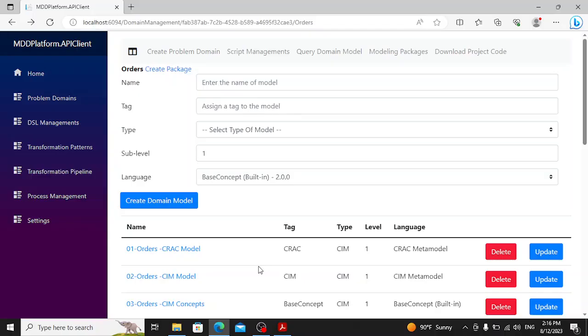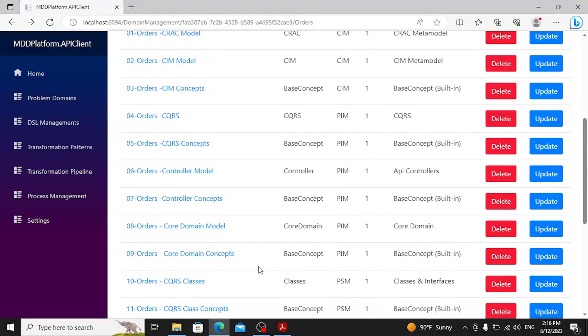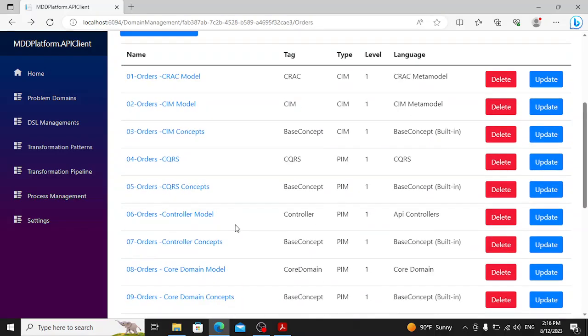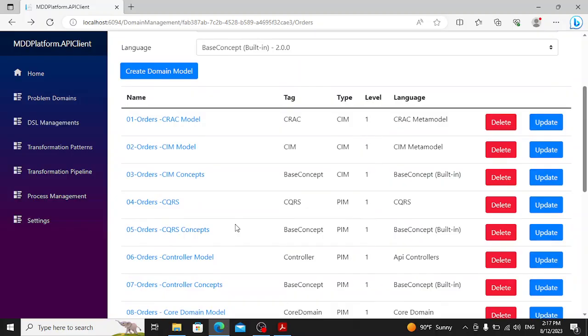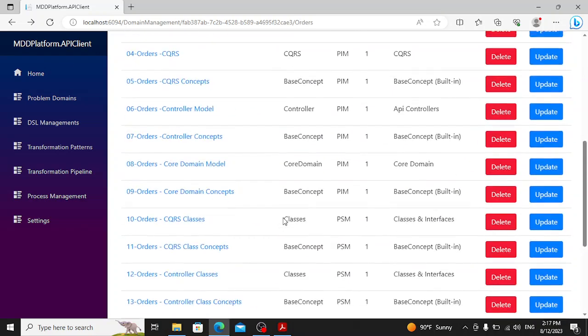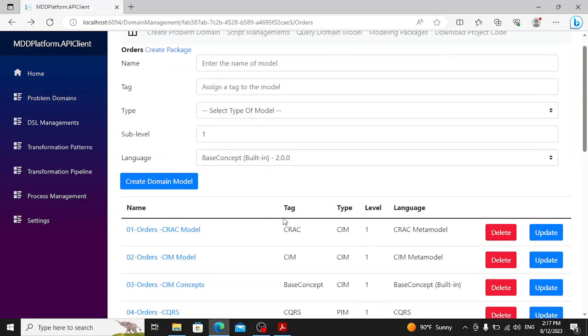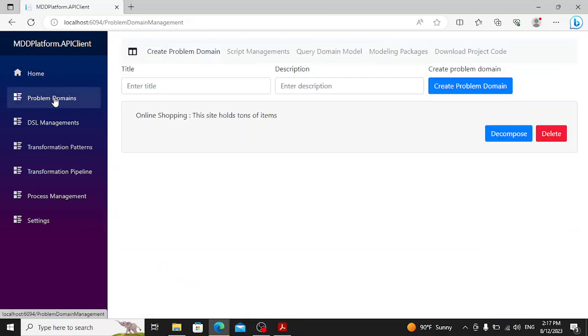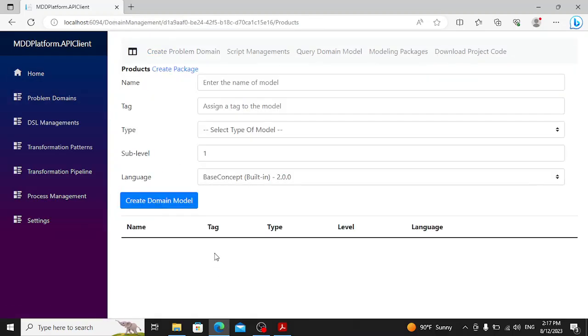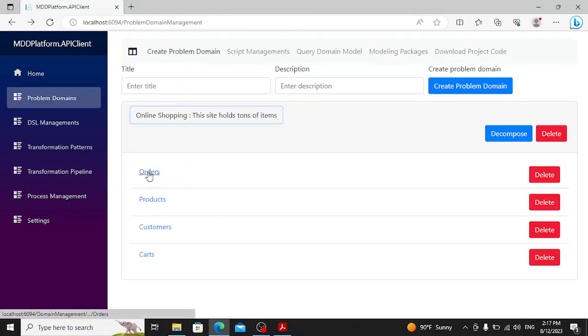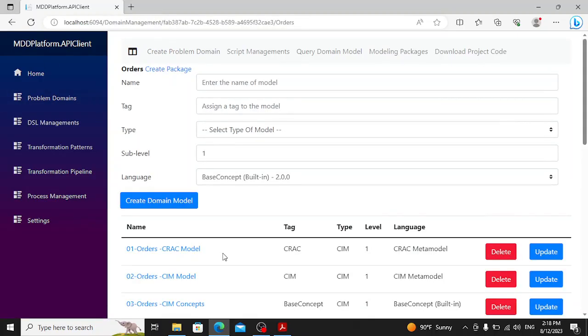Defining models at different abstraction levels can be a tiring and time-consuming process. There is also the possibility that, within a given architecture that follows a specific design pattern, we may need multiple levels of models based on a single set of metamodels. Later in other projects, we might want to reuse those same models, defined with the same languages and at the same levels of abstraction, without having to redefine them one by one from scratch. Therefore, once you have defined a hierarchical structure of models in this way, you can package these abstraction layers into an independent package. This package can then be automatically reused across other subdomains to generate the corresponding models.